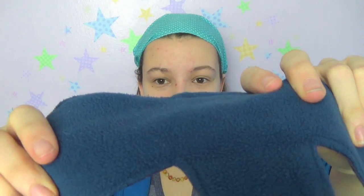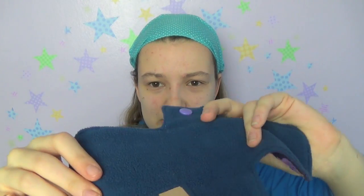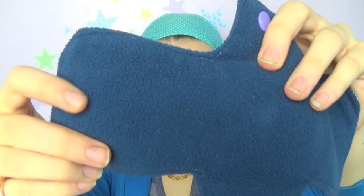The next type of fleece is micro fleece. Now micro fleece is basically a thinner version of the polar fleece. It looks something like this. There's an indent on this fleece because it's been squished with the popper down on it. But I hope you can see the texture of that. I really like micro fleece, and the benefit of micro fleece is that it's really thin, so it keeps the pads really thin. The downside to that is it's not as water resistant, or moisture resistant I should say, so you're more likely to have a leak through it. And indeed I have got a couple of micro fleece pads that I don't really use because I know that I do leak through them if I misjudge my period.